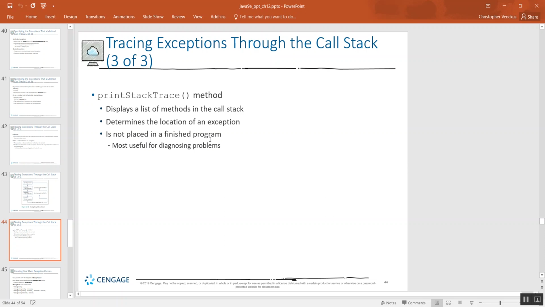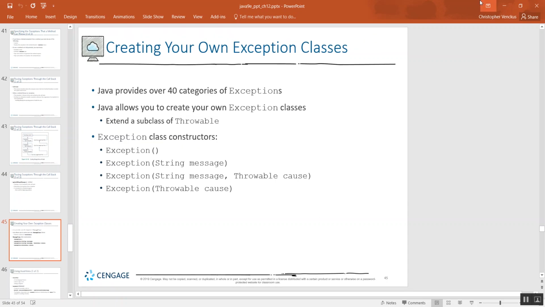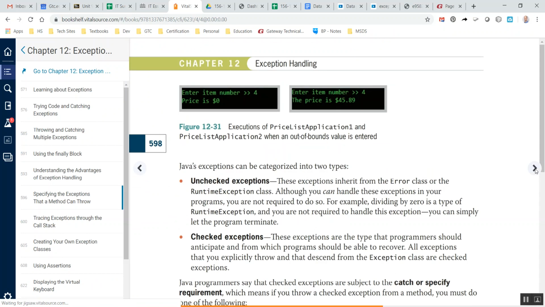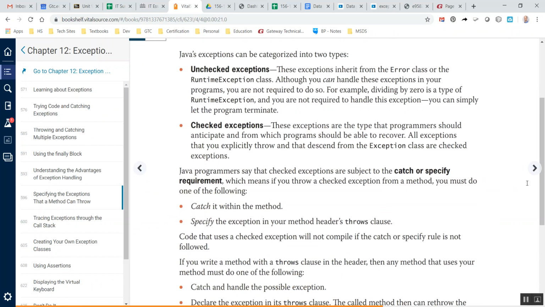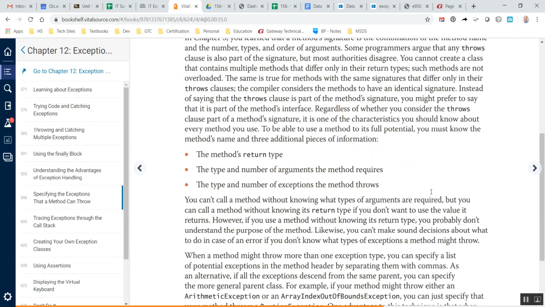Again, other languages have different ways of doing it. If you ever hear someone say, did you ever look at your call stack or your print stack? That's what's going on. Your call stack is how things were called, what was called, when was it called. It's amazing how sometimes you think things were called in certain ways, but it may not have been. Like, I thought I was doing this, or I thought I was doing that, and it didn't do it the way potentially you thought it was.